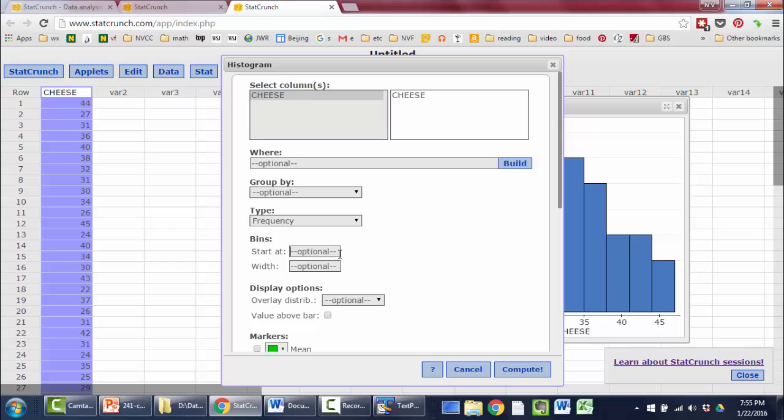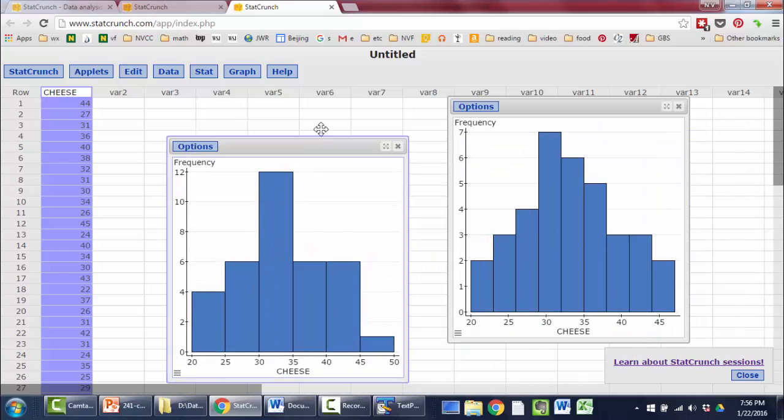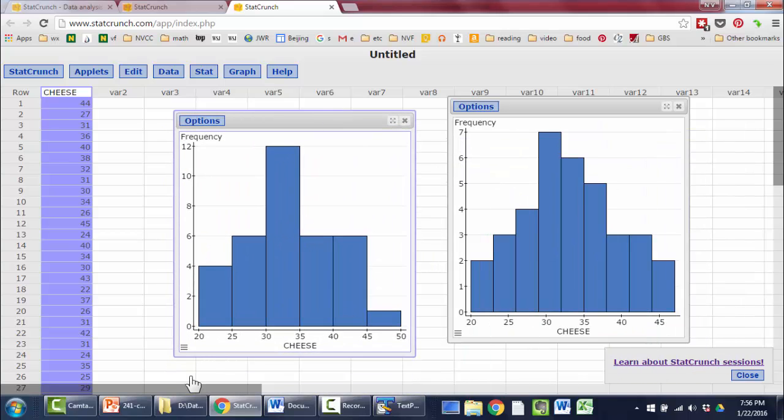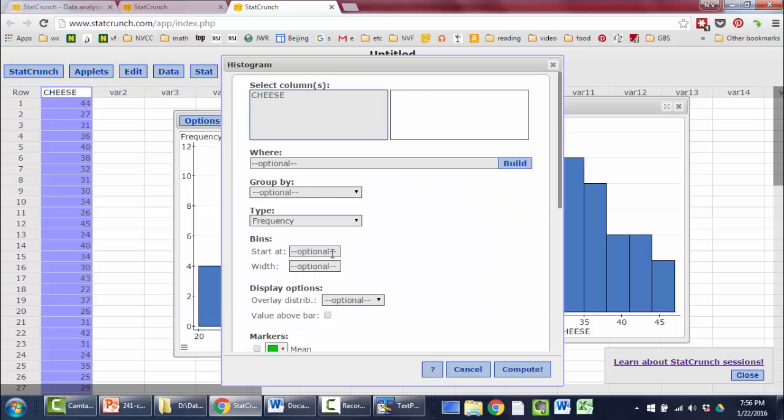I'm going to start at 20 again, but let's make the bins 5 units wide this time. Well, that gives us less information, doesn't it? We don't see that nice stair-step effect. We don't see that this category, there are actually 3 categories that have a good bit more than others. And of course we can make a third histogram with bins only 2 units wide.